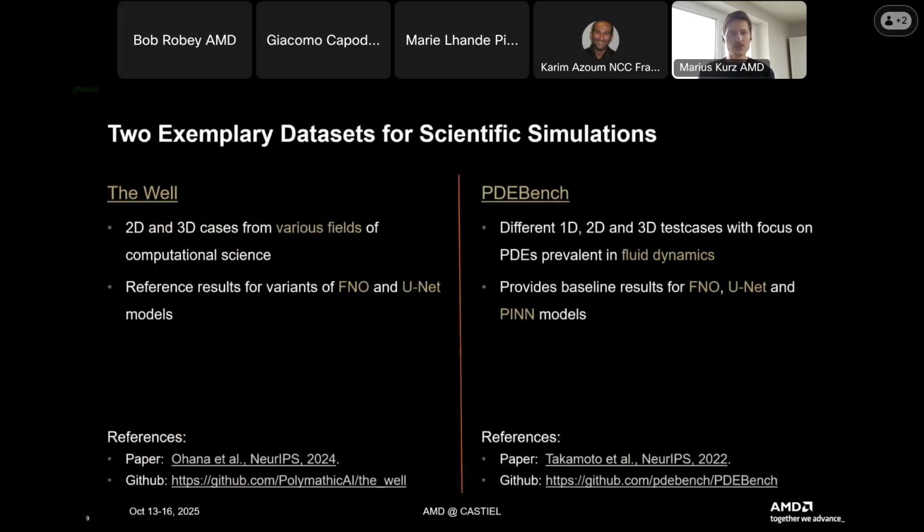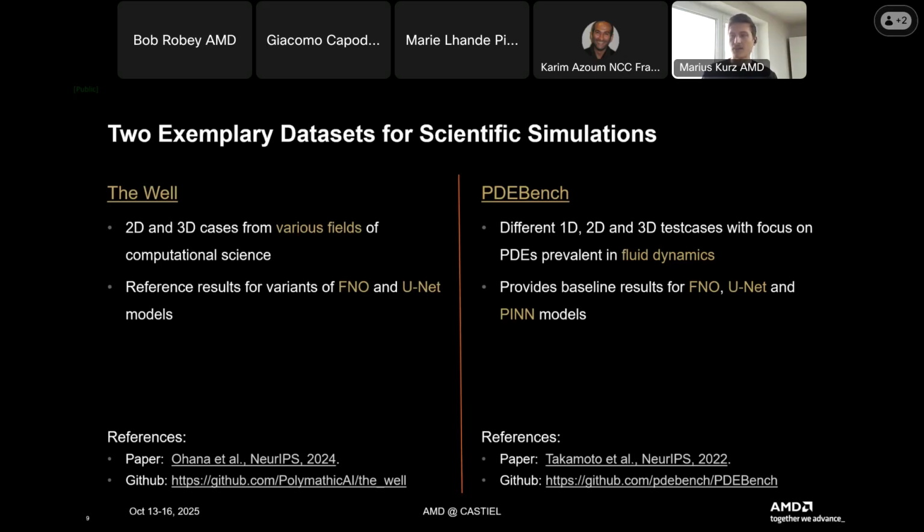I want to show you two examples where people tried to provide a conclusive data set for simulation. Both were published at NeurIPS, which is The WELL in 2024 and PDEBench in 2022. And both provide a selection of 2D, 3D cases and data sets from different fields of computational science. And they also provide different state-of-the-art models which you train to provide a baseline you can benchmark against.